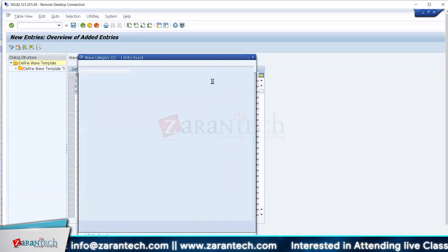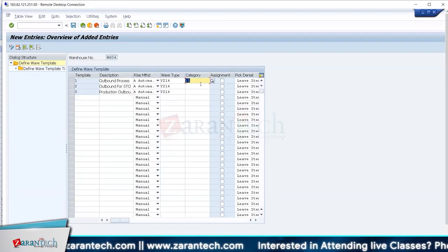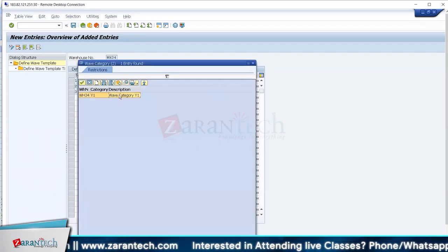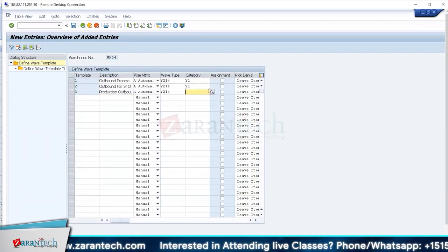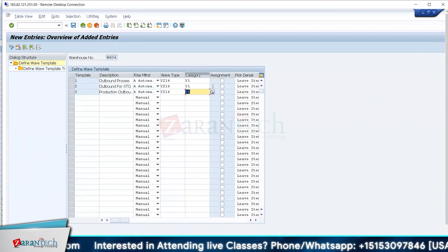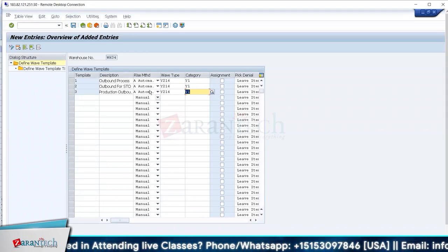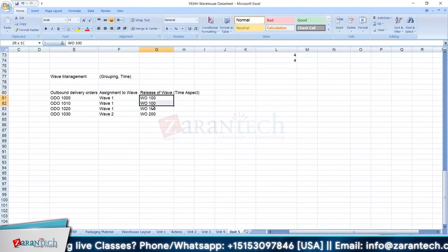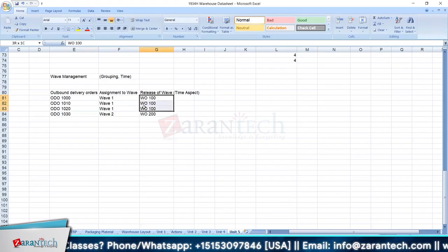Okay. Then there is something called wave category. Wave category is used in the next level of optimization, which we are going to discuss after wave, called warehouse order creation rule. Wave category is just at a high level, I'll tell you, once the orders are created, warehouse orders are created. So basically here, I said all three deliveries are going to be picked into one order. Okay.